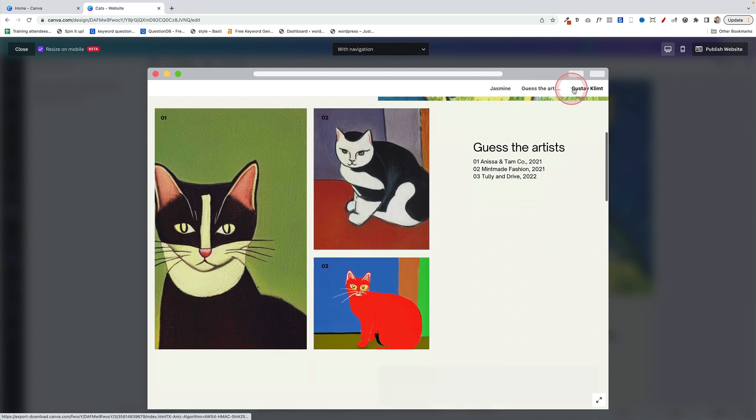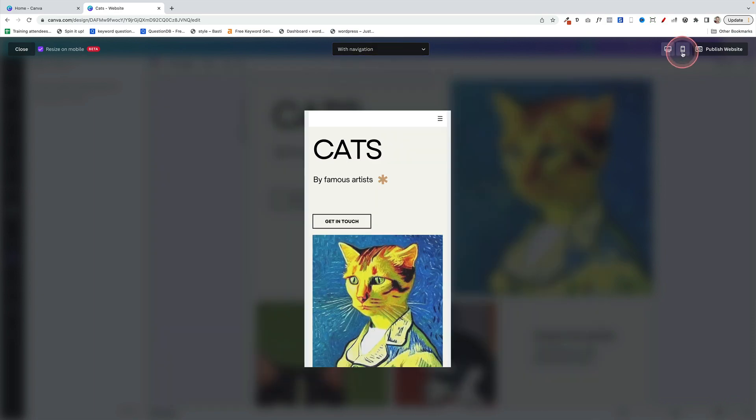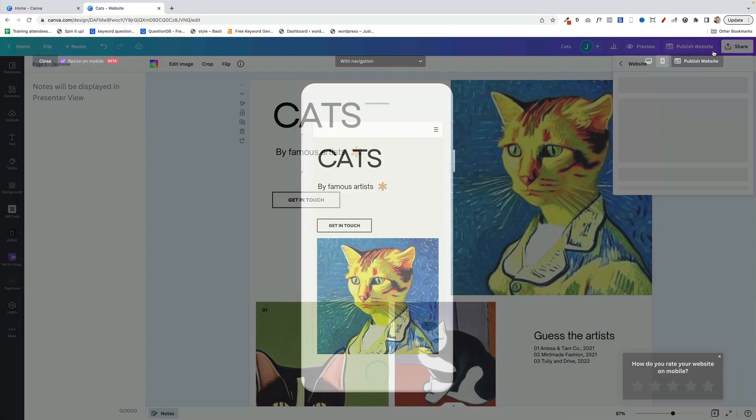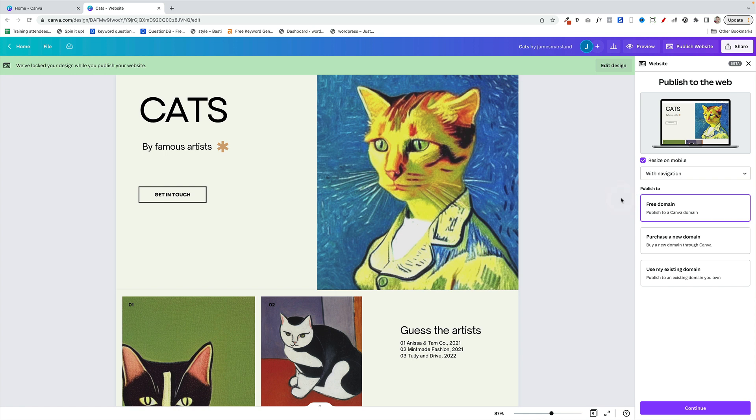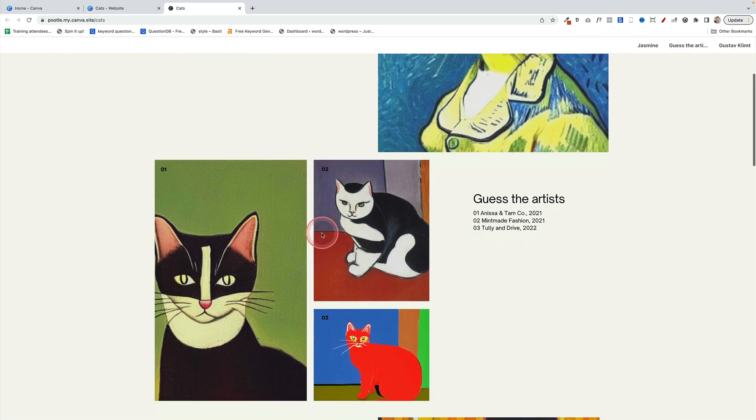Let's get a preview. Here's my preview — you can see the navigation along the top, all linked up to those different sections. You can also have a mobile preview. You get the option to publish the website. On the free version you have to publish with a Canva domain, but with the pro version you can use your own domain — either purchase a new one through Canva or connect an existing one. I'll use a free domain today. Click continue, publish, and within about two minutes there's my new website.